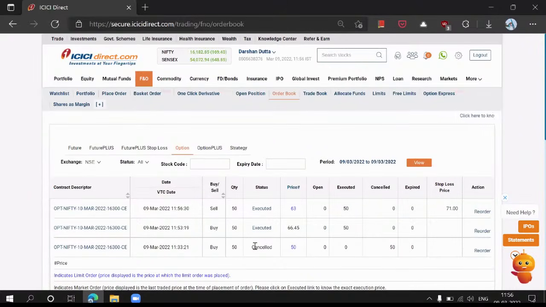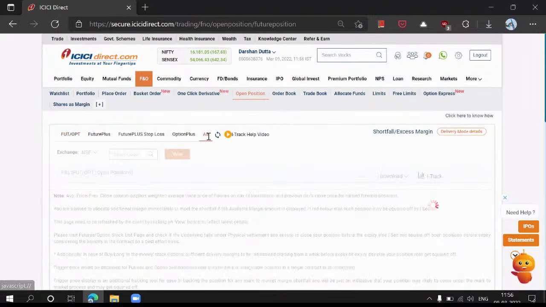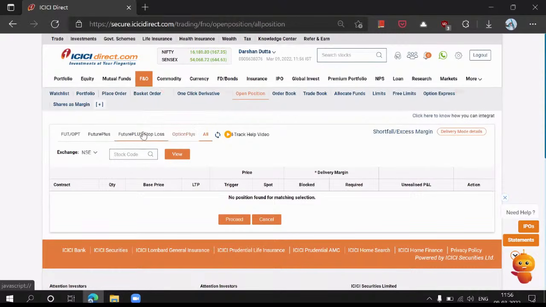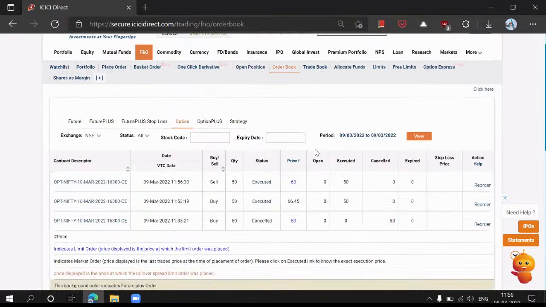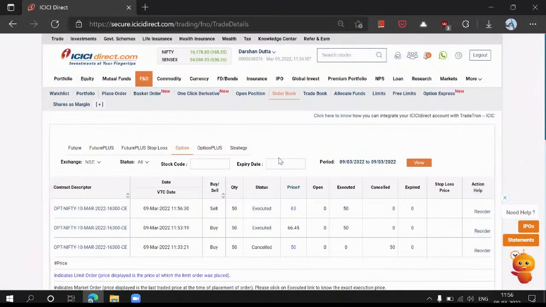If the markets are going in a direction, and in options we've seen many of the times, markets move up and then it comes down, and the profit that we've had in the position is lost. Now the position is at 78 rupees, the position would have got squared up. You can go to the order book, just click on the executed, and you will see the quantity and the price at which it got executed. So it got executed at 70 rupees 85 paisa, right? So I'm saying you today were able to lock in your profits simply because you put in a trailing stop loss on the positions. So that's how you put trailing stop losses.